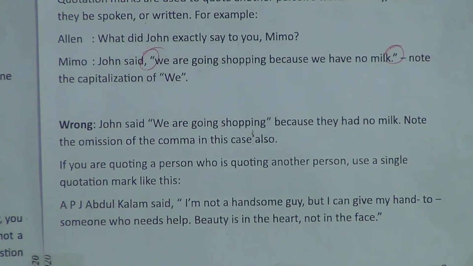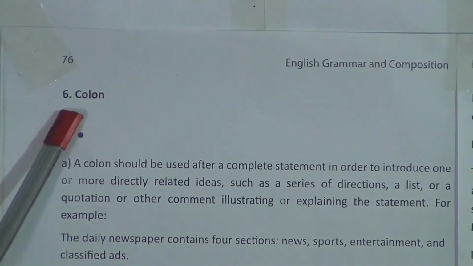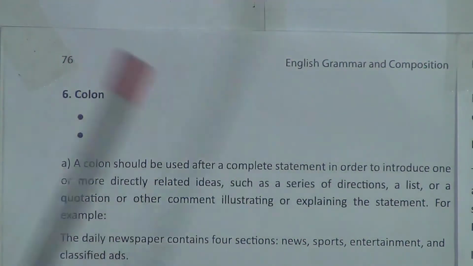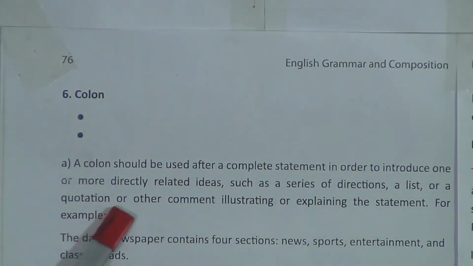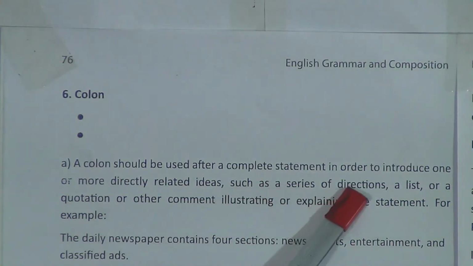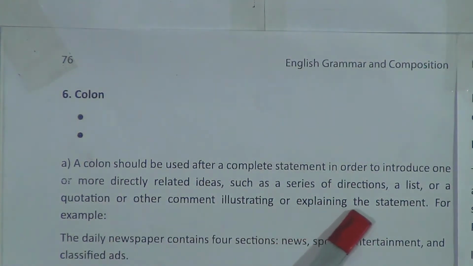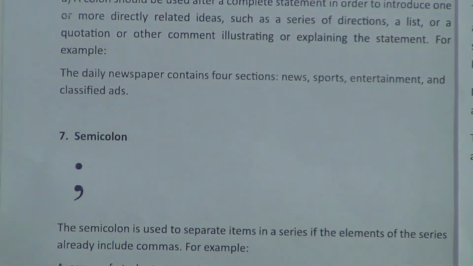Now we will go to page number 76, and number 6. That means colon, and we all know that this mark is called colon. And when we use colon, a colon should be used after a complete statement in order to introduce one or more directly related ideas, such as a series of directions, a list, or a quotation or other comment illustrating or explaining the statement. For example, now look, for comment or for quotation we can use this colon. Here we also use colon, right? In this conversation, after John, after Pat.